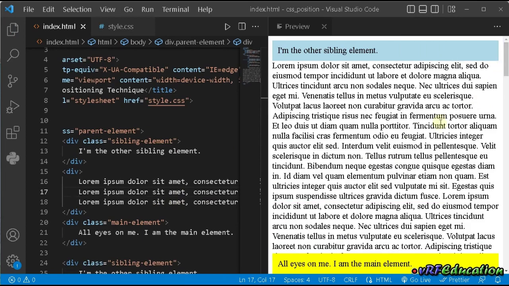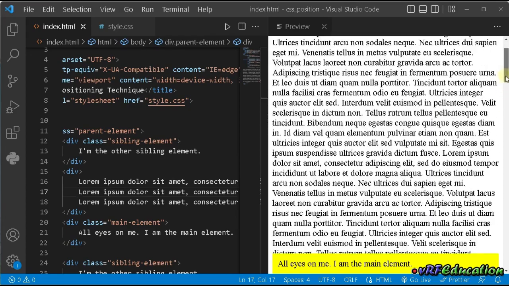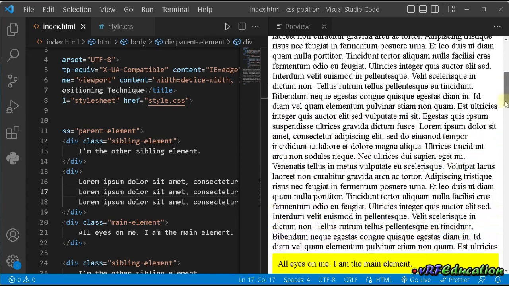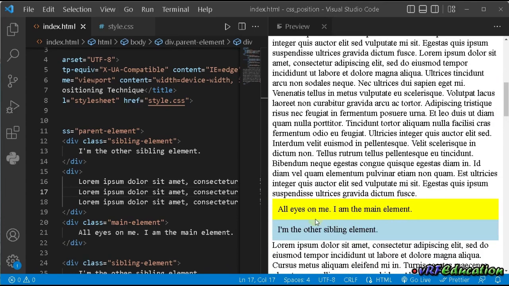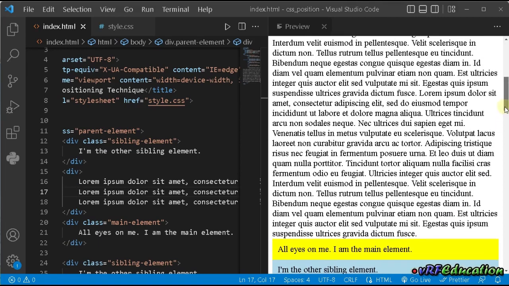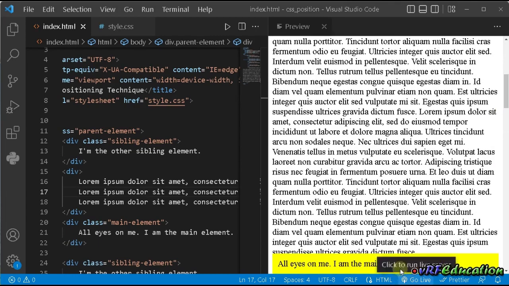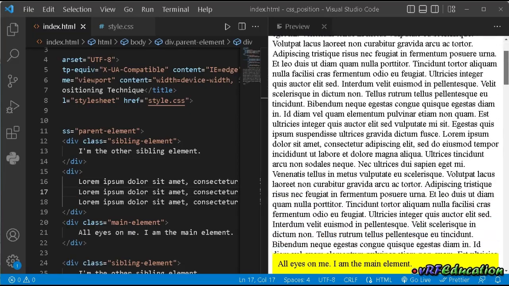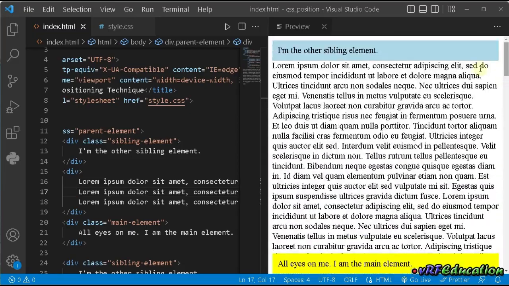Now, as you can see, there is lots of text before this item, and because it reached the bottom of 0, it just fixes here, sticking to the bottom of the page. Now if I scroll, you can see all the items go behind this item till it gets to its relative position, and we want to see it in its real position. And now its bottom position is something different from 0. But if I scroll to the top again, now again the bottom equals 0, so it is fixed to the bottom of the page, and all the things go behind this element. And this is how sticky works.